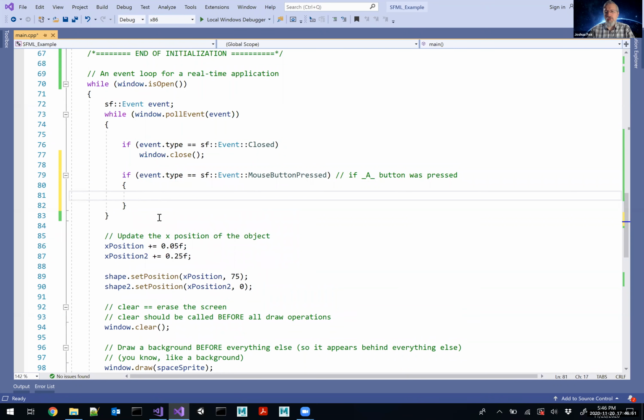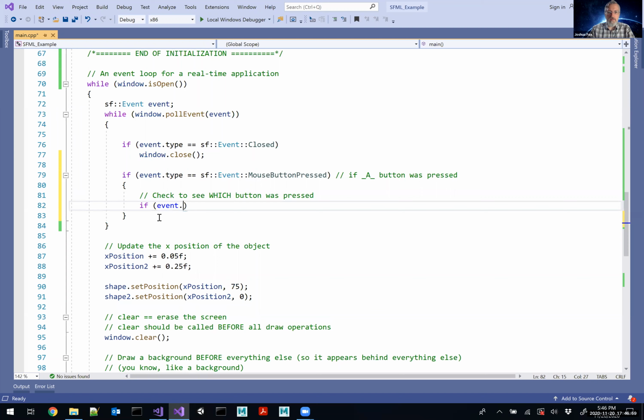Then what we need to do in here is check to see which button was pressed. So if event.mouseButton.button is equal to sf::Mouse::Left.